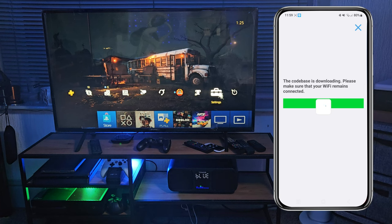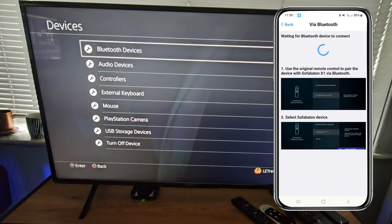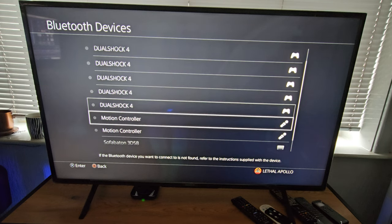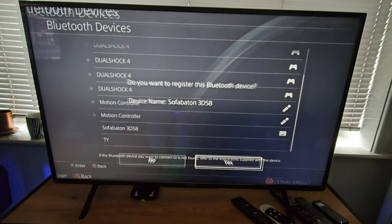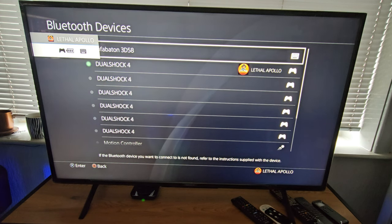While that installs, we now need to go onto the console and accept Bluetooth pairing. So if you come into your settings on PlayStation, click on devices, scroll down to the Bluetooth tab, and then you'll see all of your DualShock controllers and any headsets that you might have already connected. It'll take a few minutes for the Sofabaton X1 to show up here, but as soon as it does, click add Sofabaton X1, and then you should see a little green icon in the corner. This shows that we are actively connected to the remote.